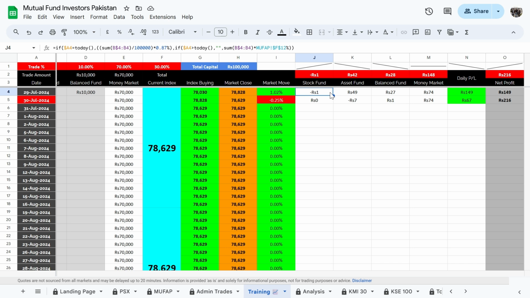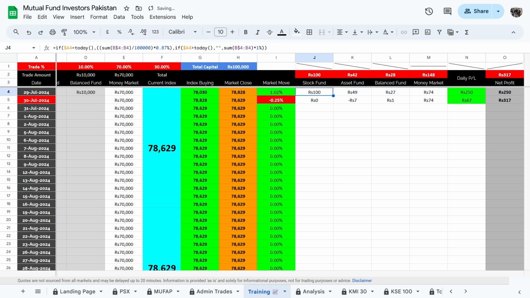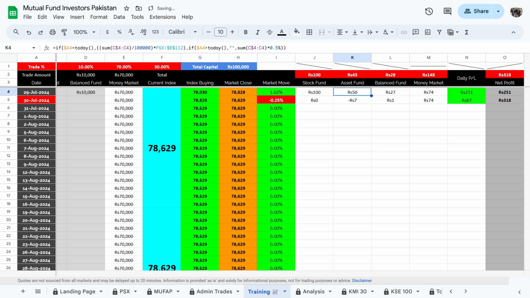Now let's assume that the index is showing that it was up by 1.02% and your fund performed by exactly 1%, then we will double-click on this cell and add 1% here. Doing that gives us exactly 100 profit on our 10,000 that was in the stock fund. Just remember to do this every day, because the cell is referencing the last NAV that's available on the website. So if the formula is not made static by copy-pasting, then it will continue to show outdated value.